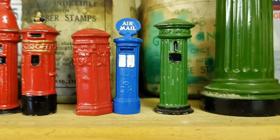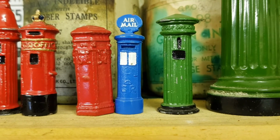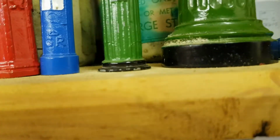Sometimes you can scrape a little bit of the red paint away and see the blue underneath still. Around the doors, typically you can see it. And we're very fortunate there's one in Rain Road in Braintree. That's our nearest one. And if it ever gets knocked over by an HGV, you can be sure I'll be down there to collect the bits.